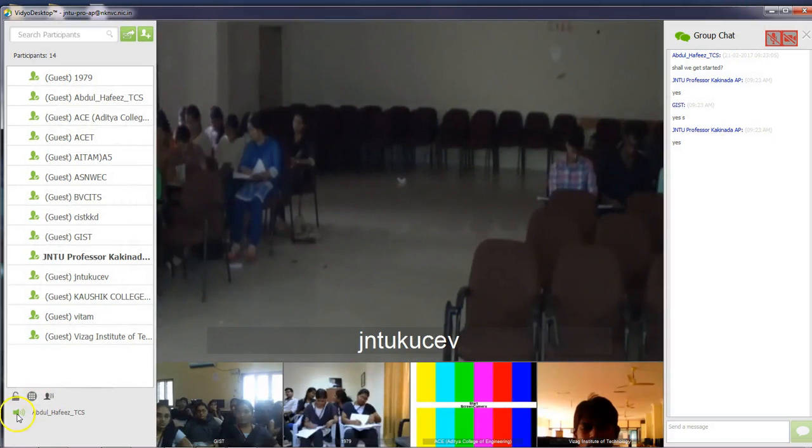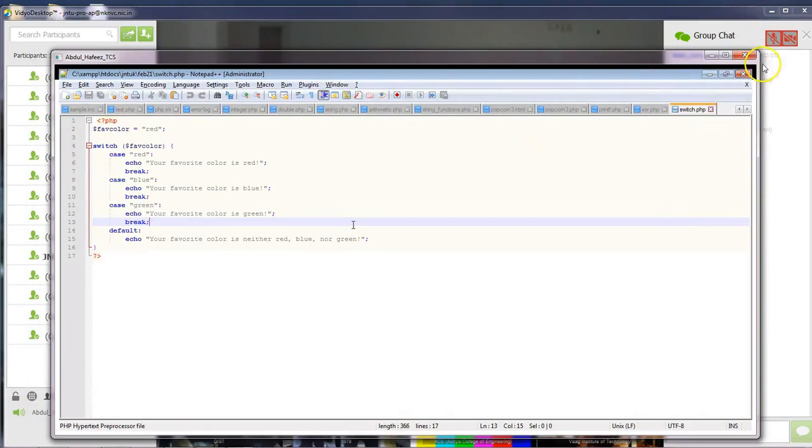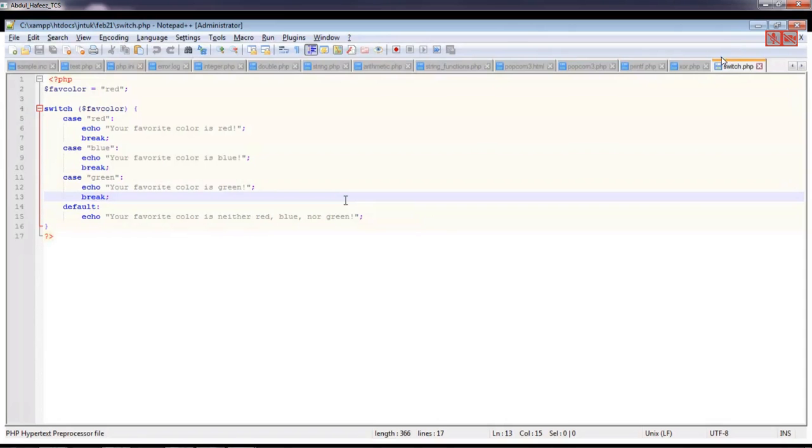So I have a simple example of the PHP switch statement format. We have a switch, and in the slide we have seen n. n is nothing but, as we said, mostly going to be a variable. So here we have a variable called favorite color, and I have the value red. In this case, first it's going to check whether favorite color is defined or not.